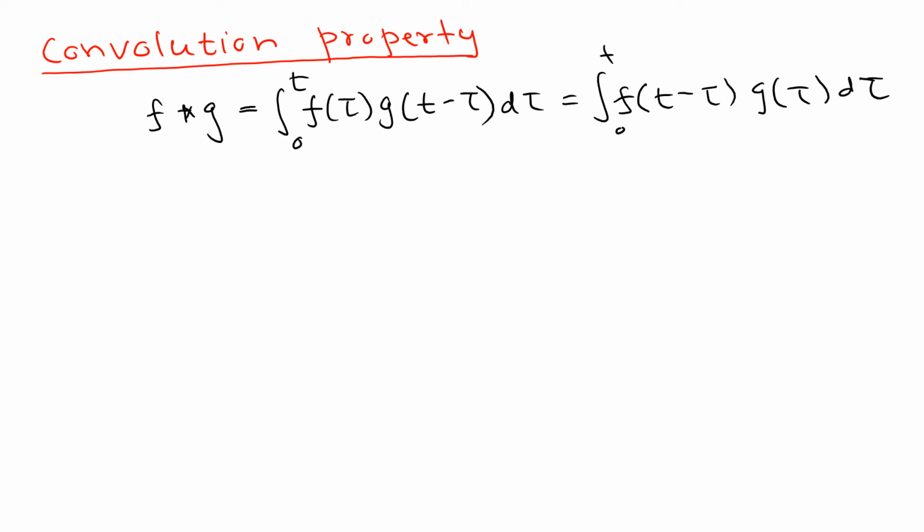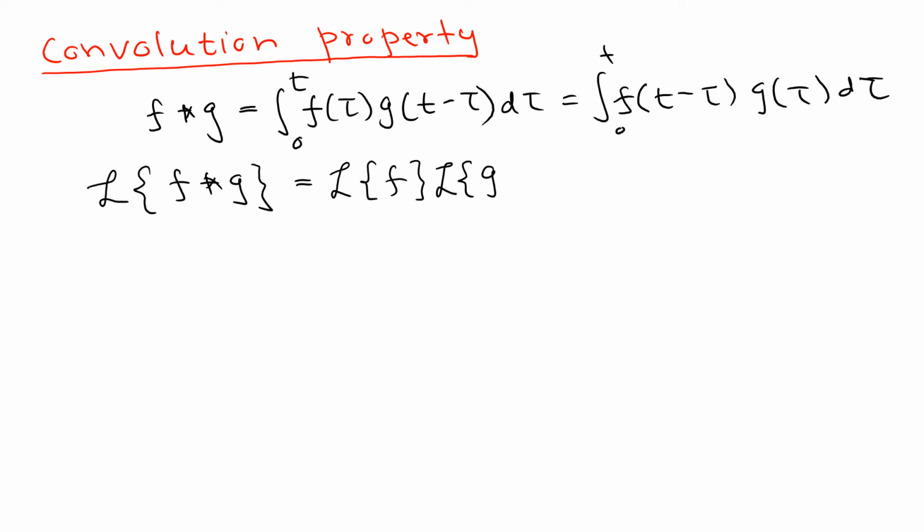Now, what the convolution theorem says is, if you take the Laplace transform of the convolution product f star g, it gives you the product of the Laplace transforms. This is equal to the Laplace transform of the first function times the Laplace transform of the second function, or you can write this as uppercase F(s) times uppercase G(s). That is the convolution theorem. But what we can use is the opposite, the inverse of that. That means if you have a product and take the inverse, you get the convolution. So we're going to go backward.